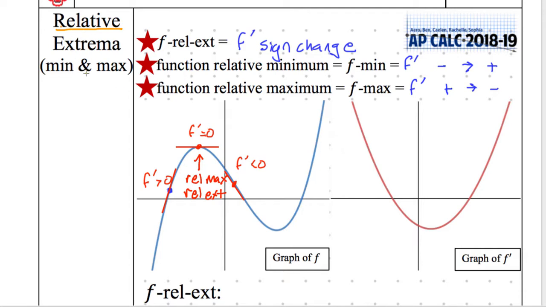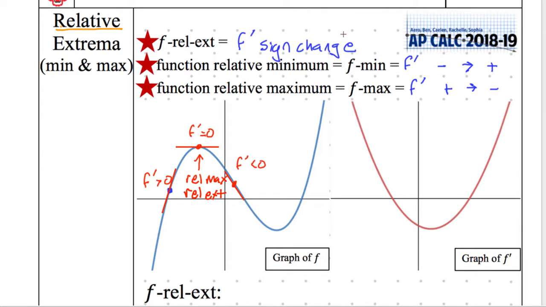Relative just means within a certain boundary. So within this boundary between here and here, the relative maximum is this point. But for the entire function, the relative maximum is infinity, because if I include from here to here, now I have an even higher height. Relative just means you're restricted to some boundary. All right. And where is the other relative extrema?